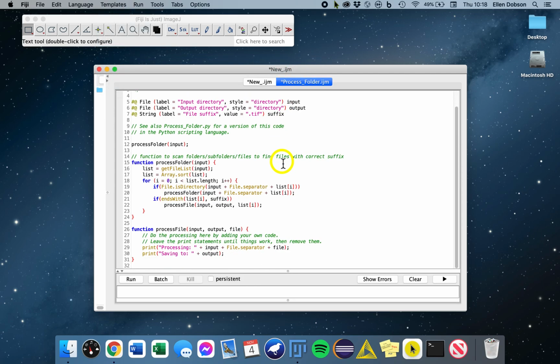So this guy basically allows you to scan folders and subfolders and files to process individual images with a certain suffix, in this case, TIFF files. And then you put your code in here, and it basically does the batch processing for you. This is a great skeleton to use. So once you are happy with your scripts, you can then run them directly here in the script editor by clicking Run. You can also save your scripts as well, once you've got everything working to your liking.